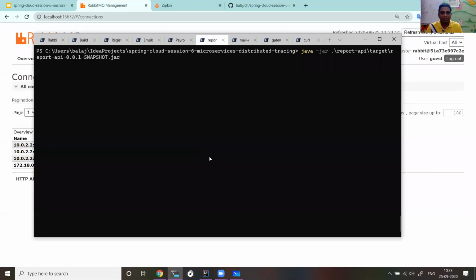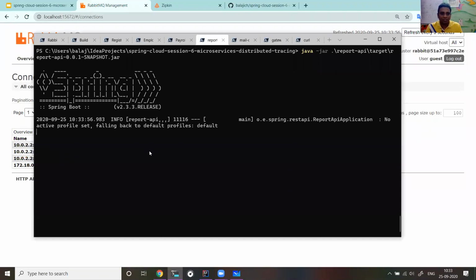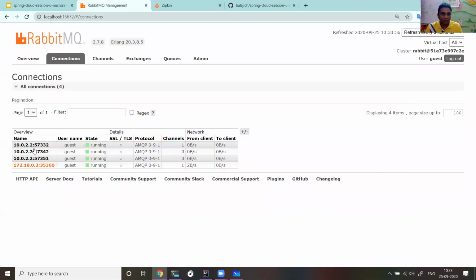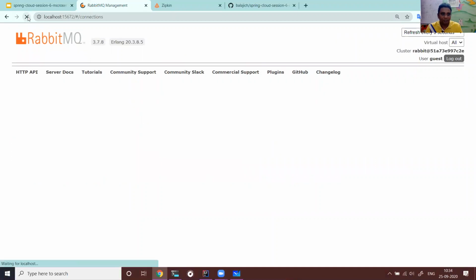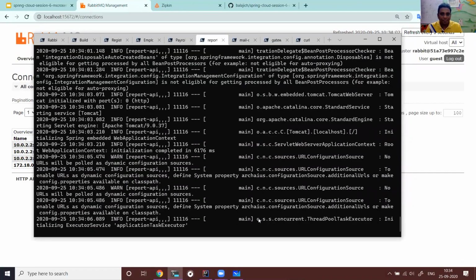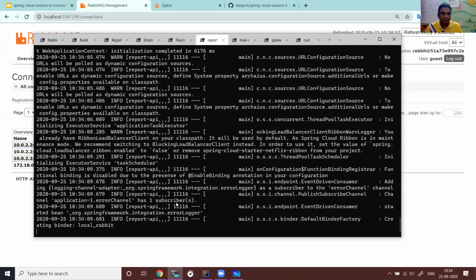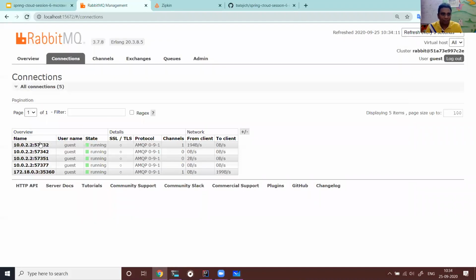Now let me bring the report API. It also connects with the MQ server. So it's coming up. Once it connected with RabbitMQ, you can see that there is one more connection made to RabbitMQ. See here, there is a 5th connection made to RabbitMQ.